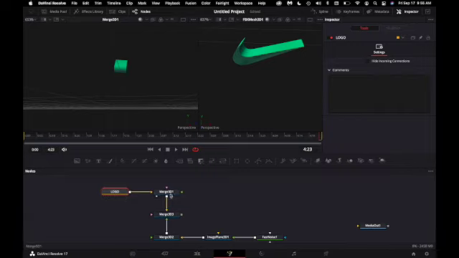Alright, so now what that's going to allow us to do is rotate the logo the way I wanted it.